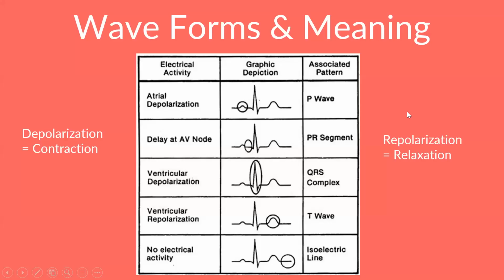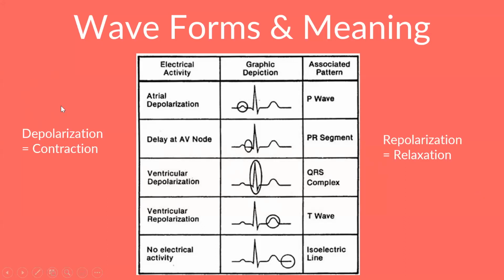Next we have our waveforms. So hopefully this isn't too new to you guys. You have your P wave represents atrial depolarization. So does anybody know why? I think we talked about it, at least with one of the groups last week. Do we know why sometimes the EKG looks like everything's facing up and sometimes like your P waves look upside down or your QRS looks upside down? Do you guys remember why that happens?